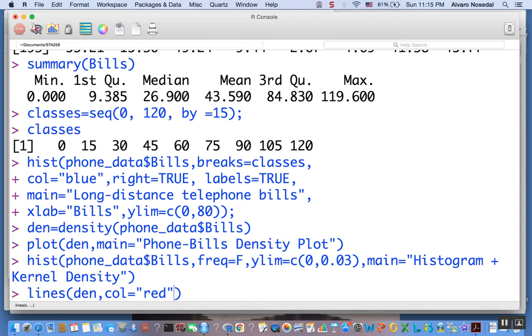Okay, and I want something that looks wider. I want a wider line to be used. Okay, makes sense?